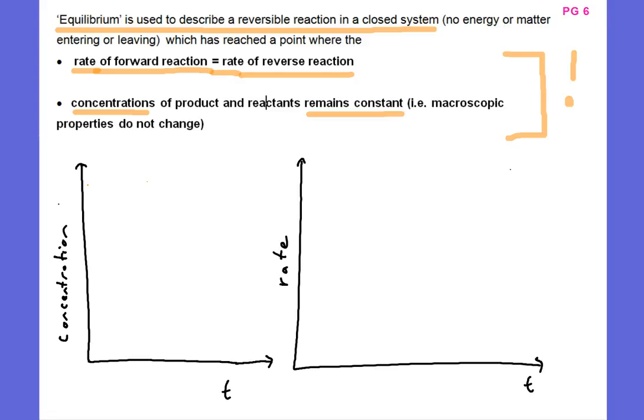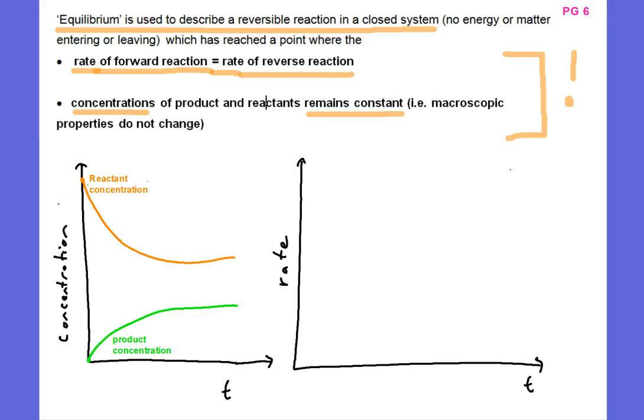So just as once again a recap for you, let's have a look at some of these in graphical terms. So it's going to be two graphs drawn on the space of your page, side by side, one concentration versus time, and one rate of reaction versus time. If ever you have a reaction, you always start off with some reactants. You can't start off with no reactants, the reaction won't occur. You start off with some reactants, but because they react, their concentration drops over time. And this becoming straight represents equilibrium. So the amount of the reactant concentration will decrease, and then come to some constant amount in an equilibrium reaction.